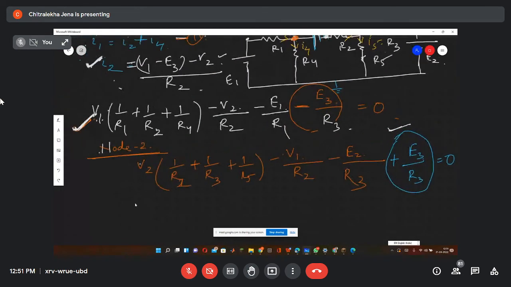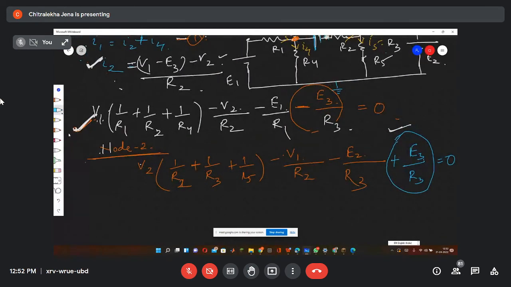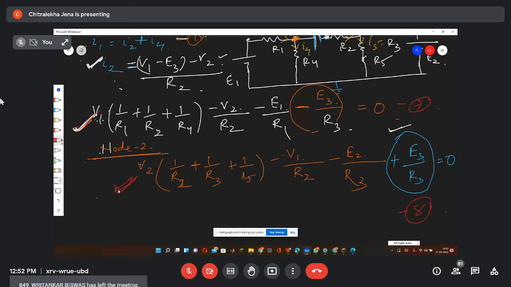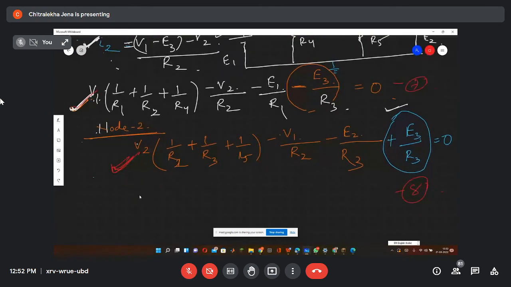So your homework is, you will just substitute the value of I2 because I2 is only changing. You substitute it in the main Kirchhoff's current law equation. Check whether you are getting this equation or not. This is equation 7. This you take as equation 8. Whether you are getting the node 1 equation, this one or not, node 2, this one or not. Okay. This is case 2.